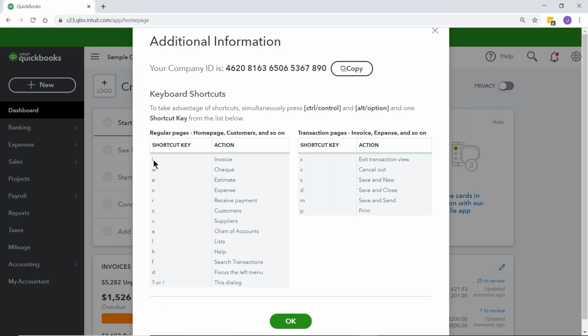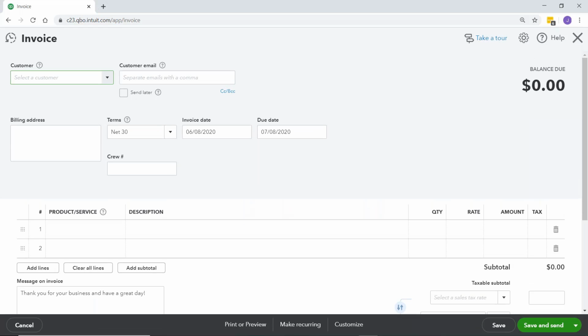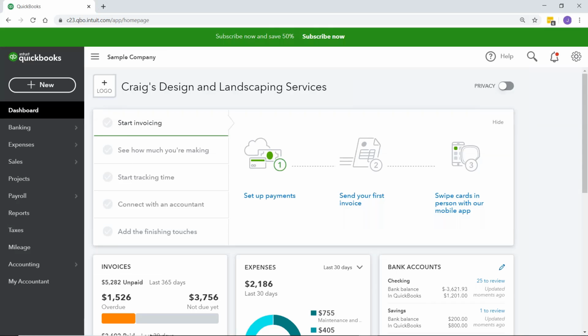And then these are all of the keys that you can use for your shortcuts. So if I press Control Alt or Option I, that's going to bring up my invoice. Let's just try it. I'm using a PC, so for me it's Control and Alt. There we go. There's the invoice. Now I can also make this invoice go away. If I press Escape on my keyboard, it goes away. I don't have to click around to the X or anything like that.